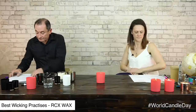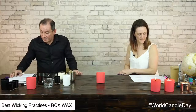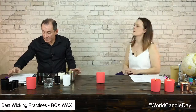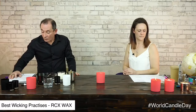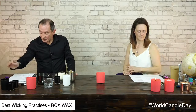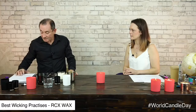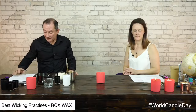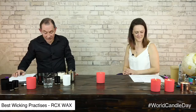So, to recap the topics that we've covered here, we have gone over some basic candle anatomy. We've talked about Woodwicks and cotton wicks. We've talked about how to choose a wick. We've talked about how to align the wicks. And we covered, albeit briefly, the balancing act between hang up and sooting. So, what's next, Zoe?